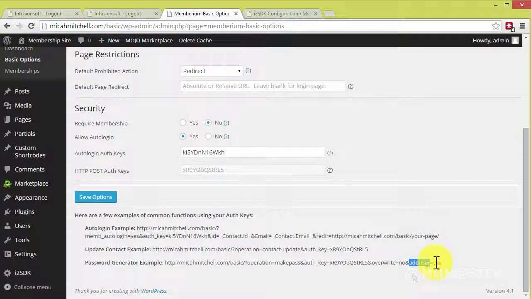Add user means should we add the user record to WordPress? And a lot of times you want that as a yes. For example, if you have an existing membership site where the user record needs to exist for other plugins to be able to use that data, then obviously yes is the way to go, and we do that by default. There's a few rare cases where you might say no. And that's pretty much it.